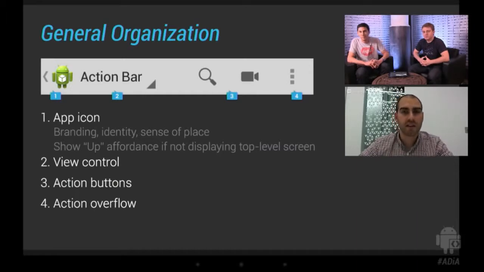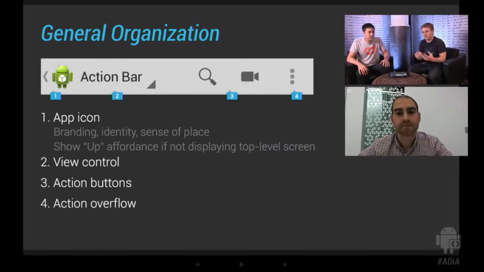So you might go for an inverted color, or maybe a single white simplified version of your icon, and then use the branding color as the actual background of the action bar rather than having it compete for the same color. And as long as the core icon itself is the same, as long as the shapes and the forms are really the same as the launcher icon, you can definitely do that. And of course, the YouTube app does this with its launcher icon being different to the action bar app icon up there. And actually, I think they use a logo as well. So you don't necessarily have to use an icon there.